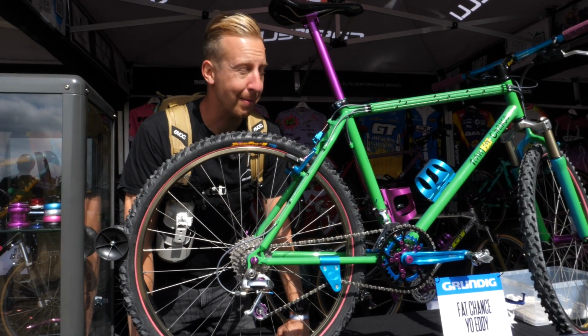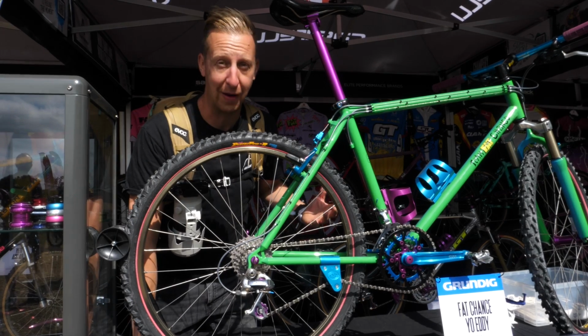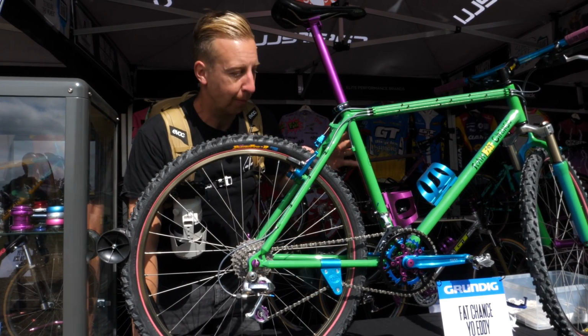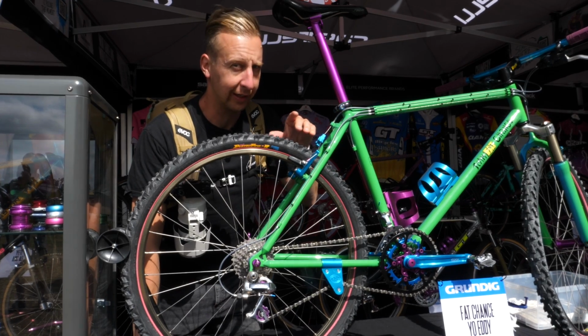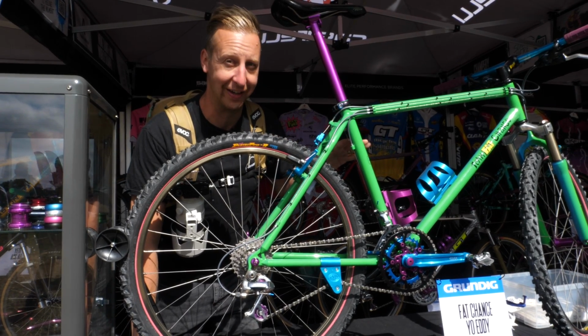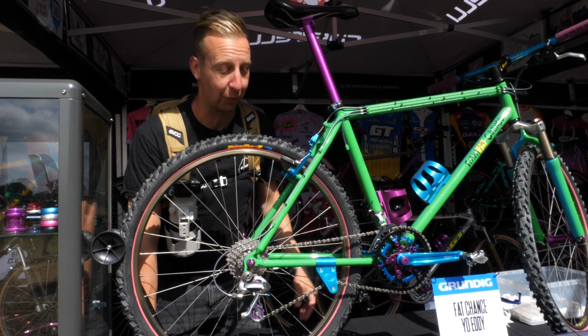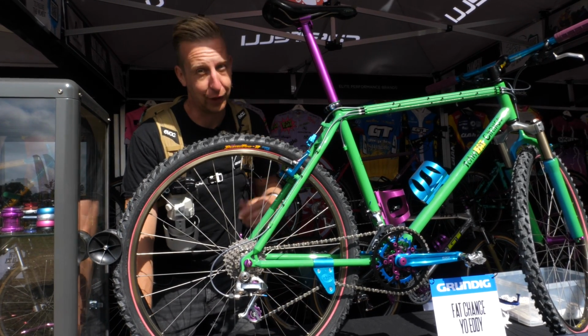And Dave is actually here, we bumped into him. This is just such a cool event because mountain biking now is old enough that it has got a bit of a history. And don't get me wrong, I'm not under any illusion, these old bikes were awful to ride. Okay, that is a fact. New bikes are much better, but it's really cool to appreciate the old stuff. Come on in and have a look at a few more things.